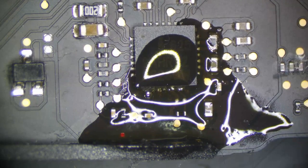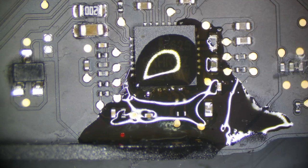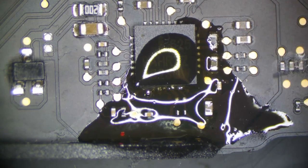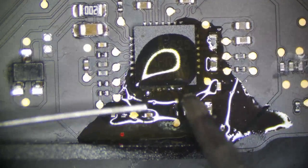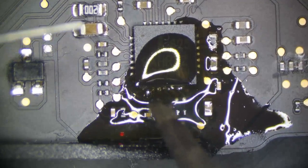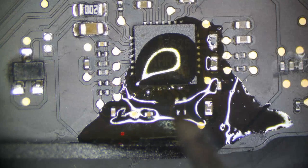J-tips are sometimes not the best for this, as you can see. So let's see. The BC1 is really nice for QFN. Switch to the BC1. It's always nice to have some tips on standby, because not every tip is good for every job.